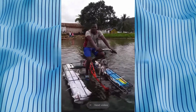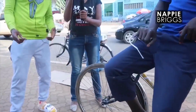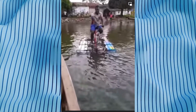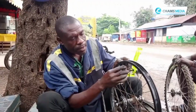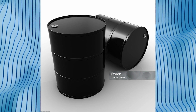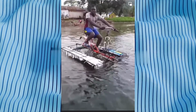Meet Liberia's fearless innovator. Let's call him Captain Mamba, who took the continent's most beloved bicycle, the rugged, iconic Black Mamba, and asked, what if this thing swam? Step 1. Remove the back tire. Step 2. Weld a set of fan blades onto the rear rim, actual ceiling fan wings. Step 3. Mount the whole setup between two oil drums, acting as floaters. Suddenly, the Mamba was amphibious.